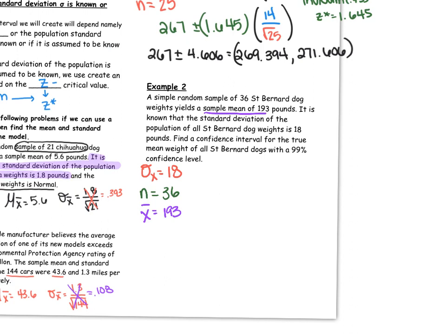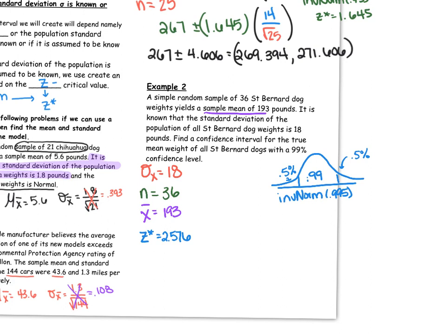The other thing I need to actually write the interval is going to be Z star, right? Z star for 99%. Here's how we do it. Draw a curve. On the inside is what percentage again? 99. So the inside is 0.99. How much is on the outside then? 0.5% to both sides. Which means I'm going to do inverse norm of 0.995. And I get a Z star equal to 2.576. Is it 576 or 756? 576, round up.